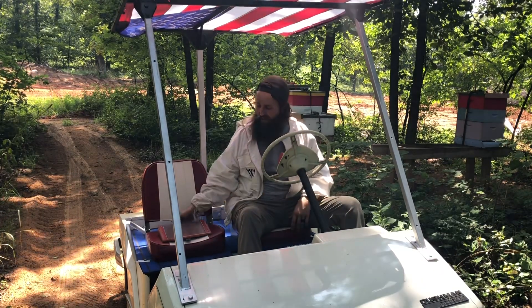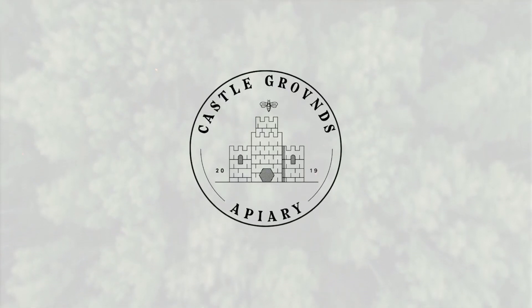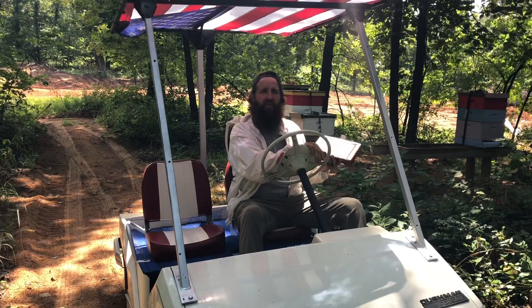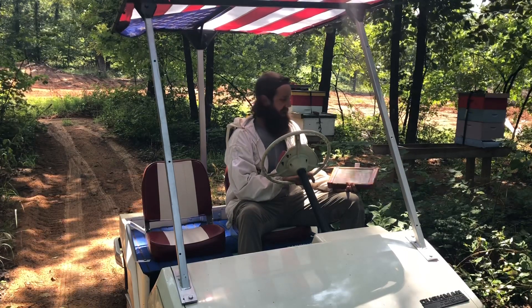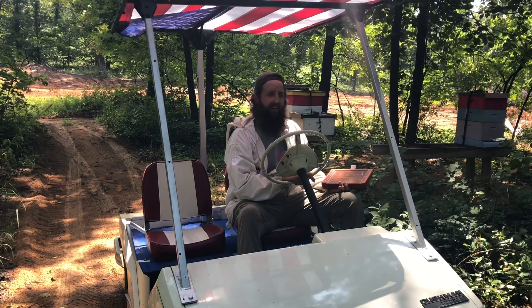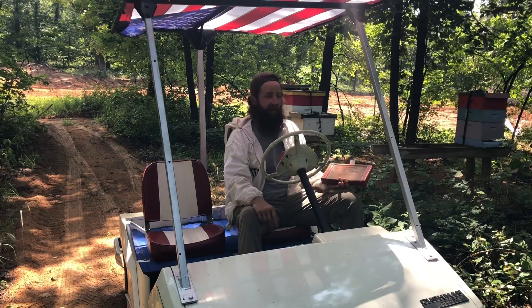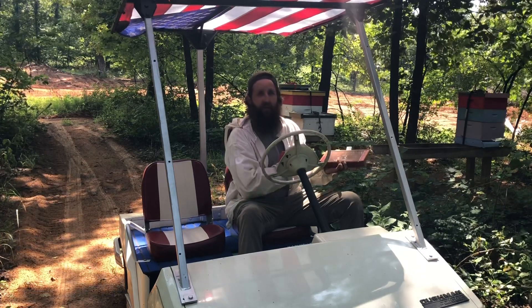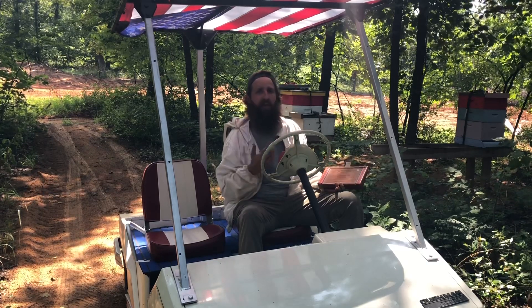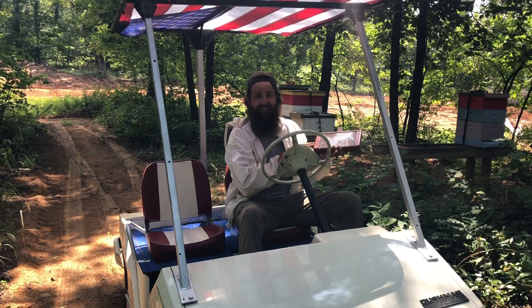Welcome back to the Castle Grounds Apiary. Today we're going to do a little venom extraction. You may or may not have noticed that there's not a whole lot of content on YouTube, or even on Google, that talks about bee venom extraction in detail. I did a fairly thorough cursory dive into how these work — can you make your own, what can you expect to extract on a per-hive basis — just trying to wrap my mind around how much venom you get per hive.